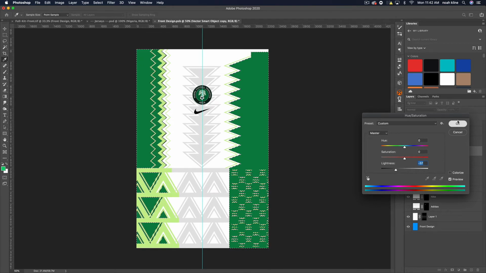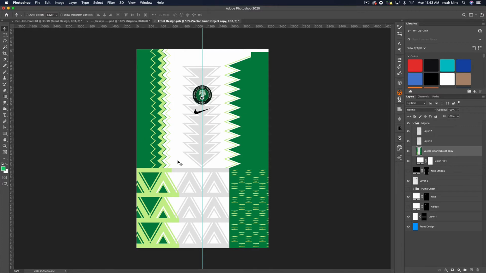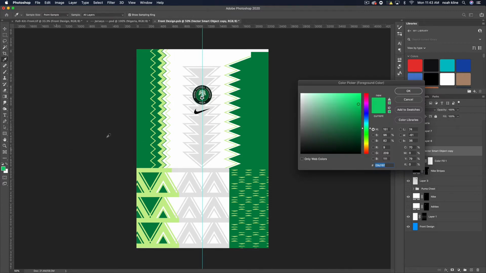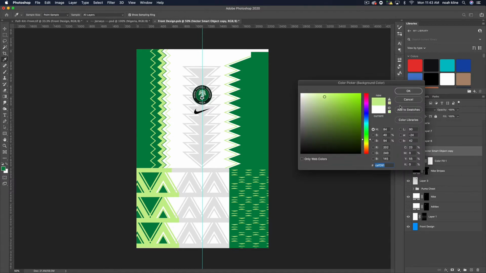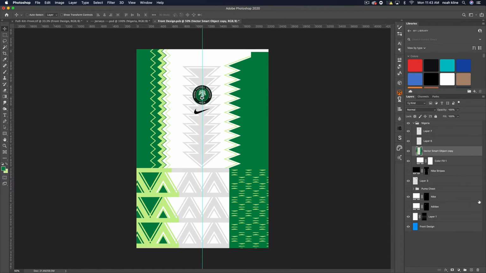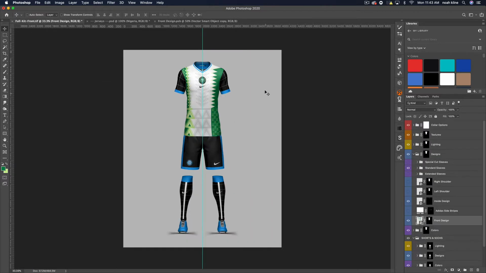because it's a little too bright. Okay, that's good. Click OK, Command D to deselect. Nice. And now we want to get our colors. So I'm going to come over here, click that. Let's get this new dark green, and we'll get the light green as well. Okay, and hopefully this is set up so if we save it, it will now update over here. And there we go, that's looking pretty good.